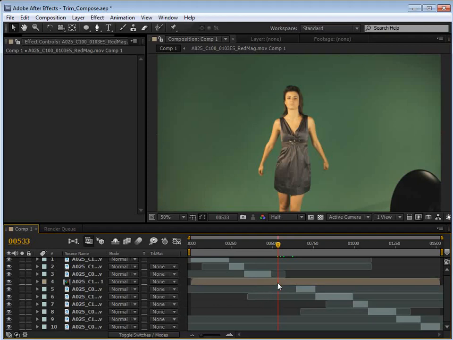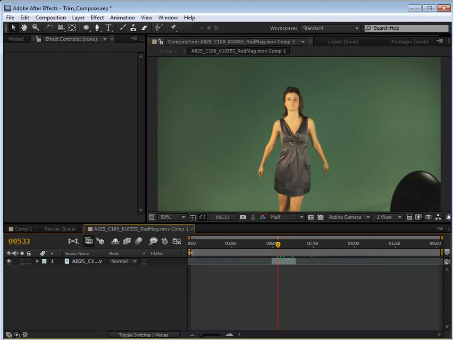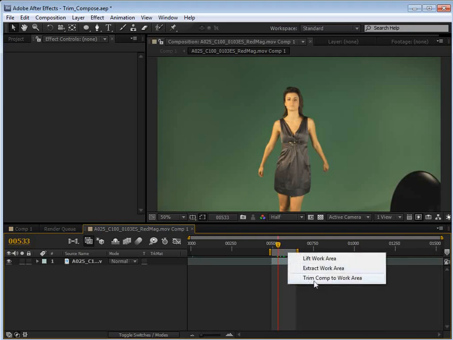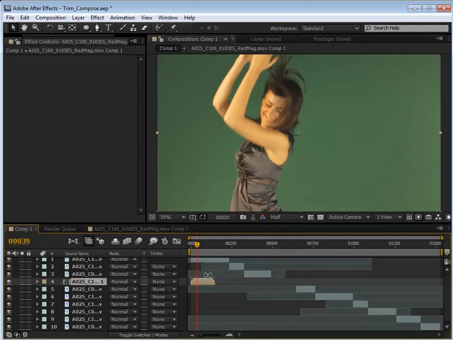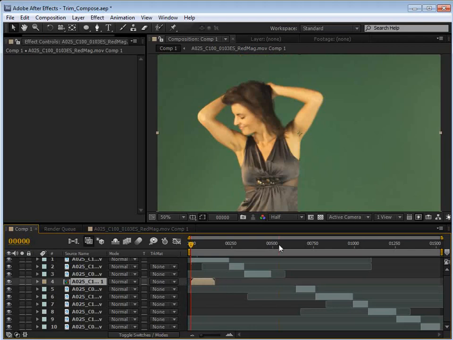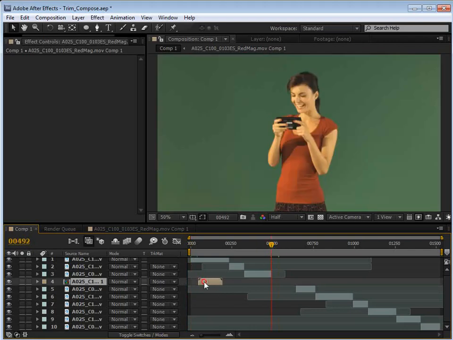So to fix that, I'll just double click on it and I'll trim the comp to be a little bit shorter. And by the way, if you hold down Shift, it will snap. So I'll right click and choose Trim Comp to Work Area. Then I'll go back to my edit and, oh wait, the footage is now at the very beginning of my comp, so no problem. We'll go back to where it's supposed to be and move it over.